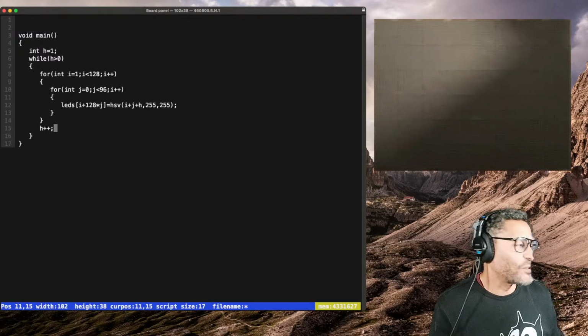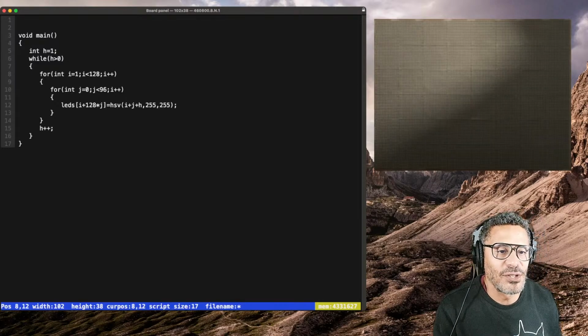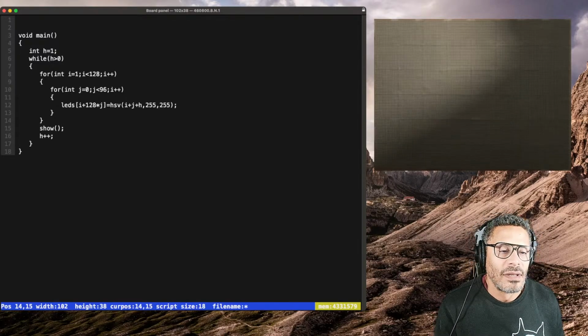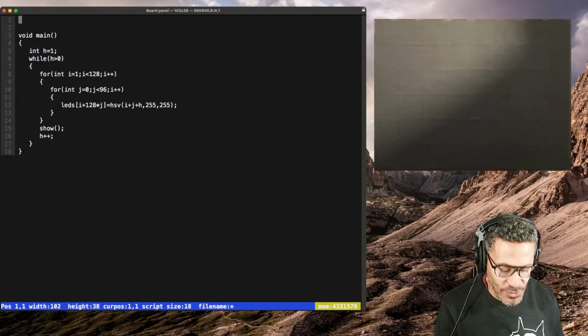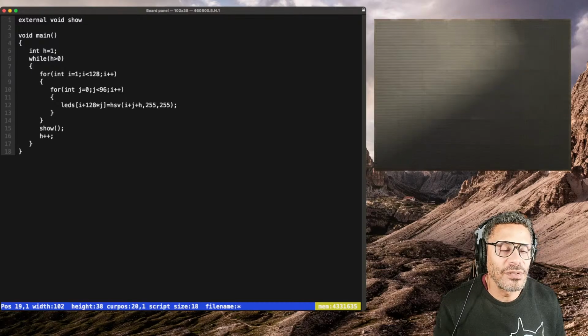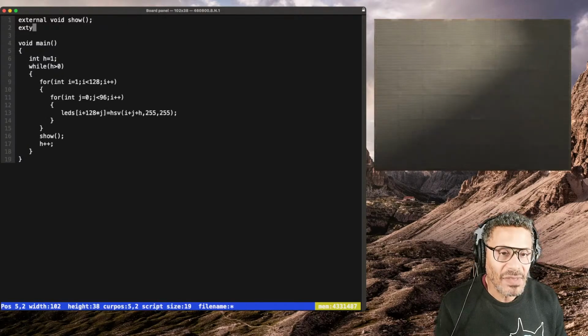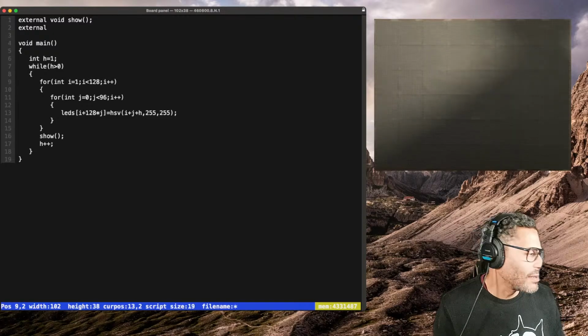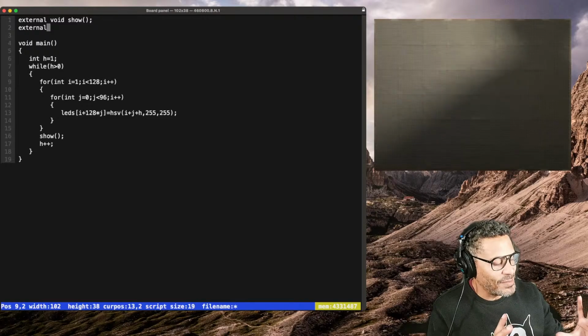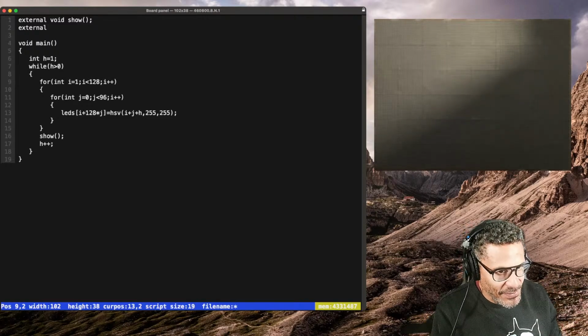Okay. Now if I try to compile that, of course I'm missing the definition of led and HSV, and of course I need to show my function. I cannot compile that because this function does not exist. So what I'm going to do, I've got the show function, which is an external function. I also defined, when I pre-compiled my program, the LED buffer inside of the flash memory.